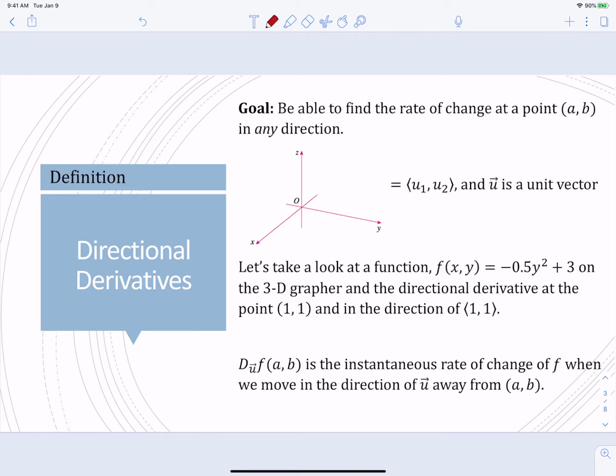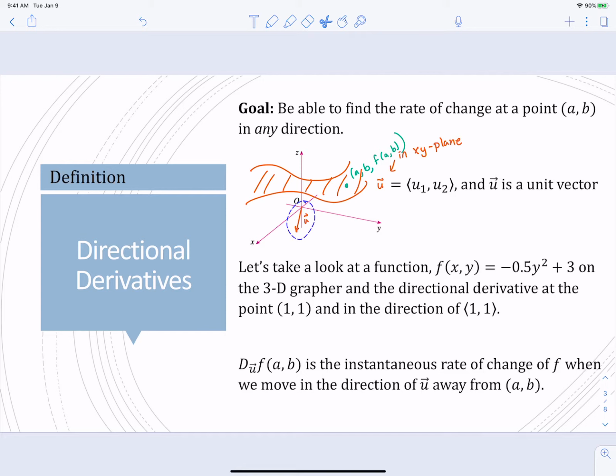going in any direction. We're going to have some little vector here, vector u, and it's going to sit in the xy plane. This is going to tell us the direction that we're going to want to leave on our surface. For example, we're going to have some sort of surface up here, and we've got some point on it, maybe over here. It's going to be (a, b) and then f(a, b) right there. And we want to go in this direction of u.